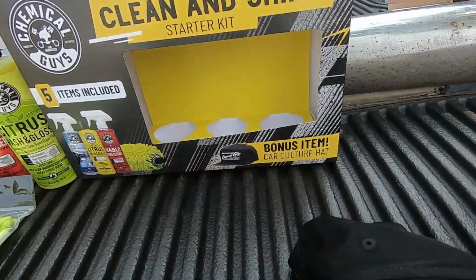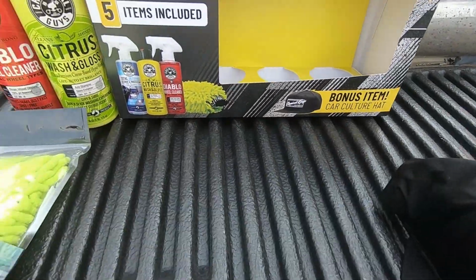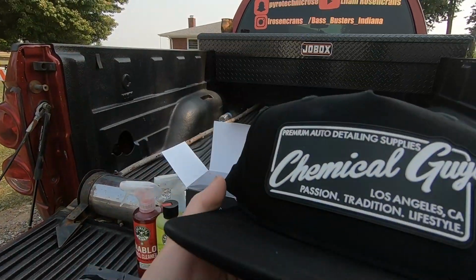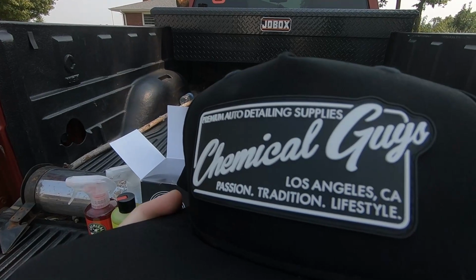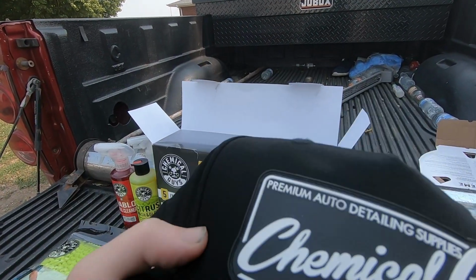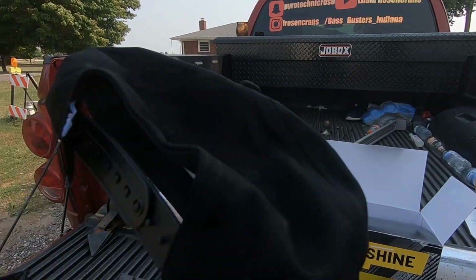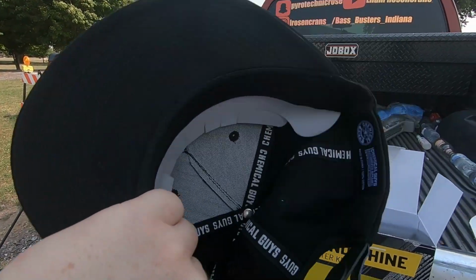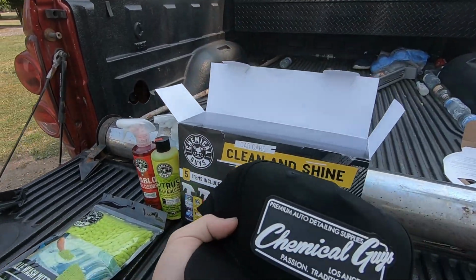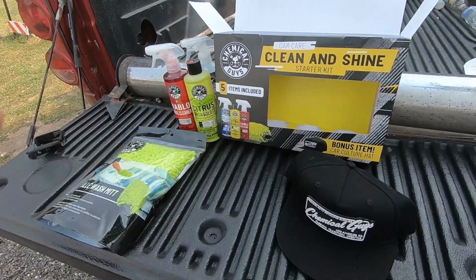As a bonus, Chemical Guys wants to put in here this culture hat. It says Chemical Guys, where they're based out of, Passion, Tradition, Lifestyle, and it's a PVC material. It's a really nice hat on the inside. It has a button adjustment. So that's what you get in the box. This is what everything comes in.